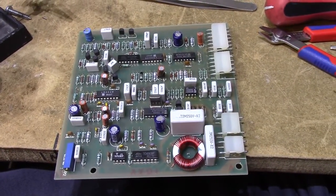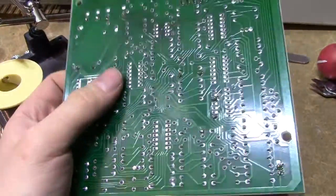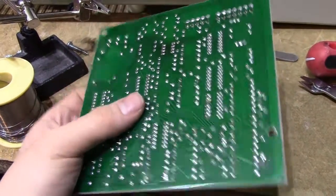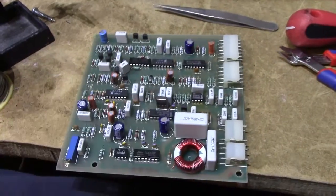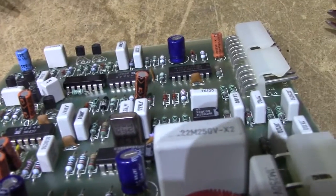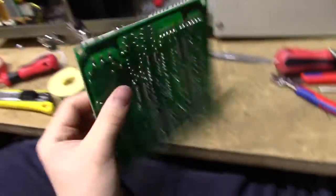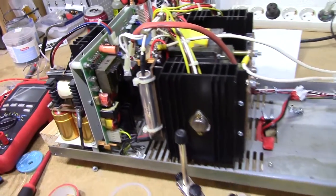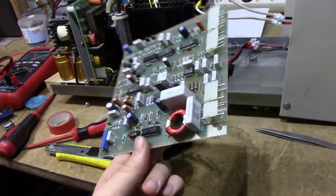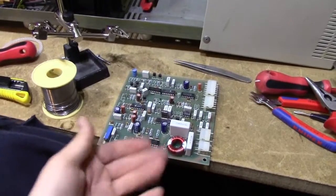Reverse engineering this thing probably wouldn't be too difficult if you had the time. I've done tests on this thing — I don't know if I ever made the video — but it actually performs really well. It's a quite low-distortion output unit, so it is a pure sine wave inverter, of course. Controlled by a little crystal there — probably a standard 32kHz clock crystal. This is an entire inverter board. This device is really a battery charger and inverter — two entirely different things. You could probably run it as a battery charger without even having this board installed. I can't be bothered testing it since there's nothing wrong with this board. I've got an extra inverter — hooray.